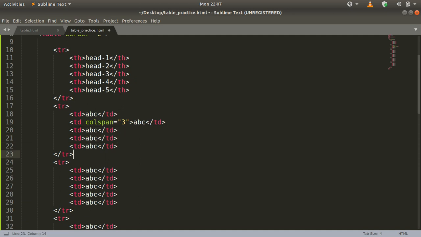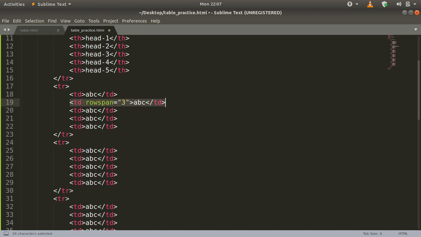Okay, so whenever we want to use a rowspan, we basically have to write this rowspan, and now every data element corresponding to this row we have to delete. So say we have written the second data element inside of this row, so we are going to delete the next two data elements corresponding to the second column.